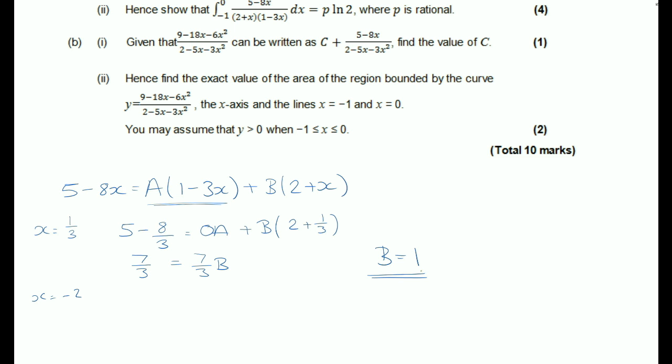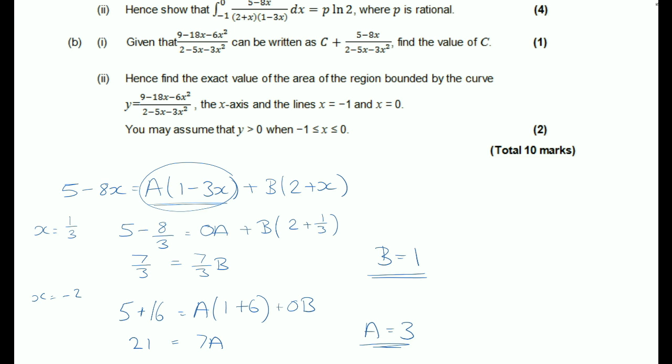As I say, I don't want to spend too long on the partial fraction side of this. Substituting in minus 2 gives me 5 minus 8 lots of minus 2. So that's not going to be plus 8, it's going to be plus 16, which is 21. Putting minus 2 into my a term here gives me a 1, and then minus 3x times minus 2 is plus 6. And again, no b's. So I've got 21 equals 7a. So clearly a is going to equal 3.